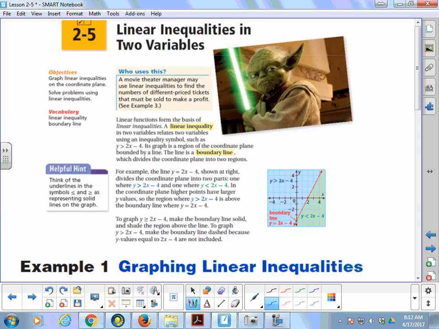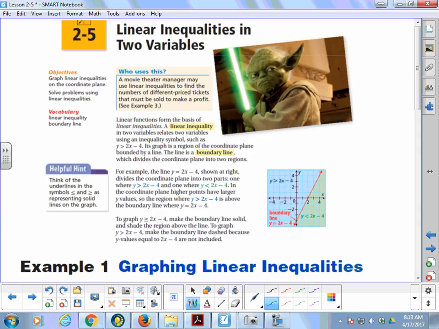So here's an example. All right? They've got y equals 2x minus 4 as this red line here on this graph. Okay? The area that's shaded blue is where y is greater than 2x minus 4. And the area that's shaded kind of yellowish or green, that is where it's less than 2x minus 4. The one thing that will always happen, and we'll talk about how to check these to make sure you're shading in the right area, is that if it's greater than, it'll always be above, right? And less than will always be below your boundary line.